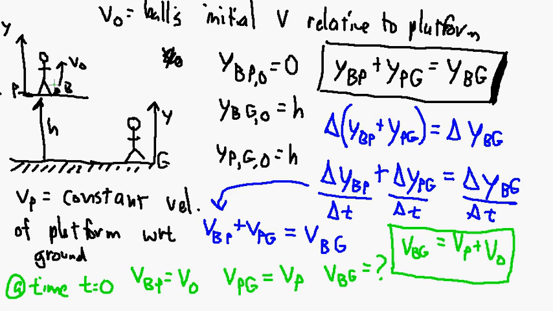So what it means is this guy sitting here is kicking the ball up. While this platform is rising, it appears to him to have an initial velocity of v naught, relative to him. Say if this platform was part of a closed-in elevator, for example, and he couldn't see out, it looks to him like he's kicking it up at a velocity v naught. But if this guy has magic glasses that can see in, the elevator is rising for him and the ball is being kicked up by this guy. So the initial velocity of the ball with respect to him appears to be the sum of those two. And that's all this is.